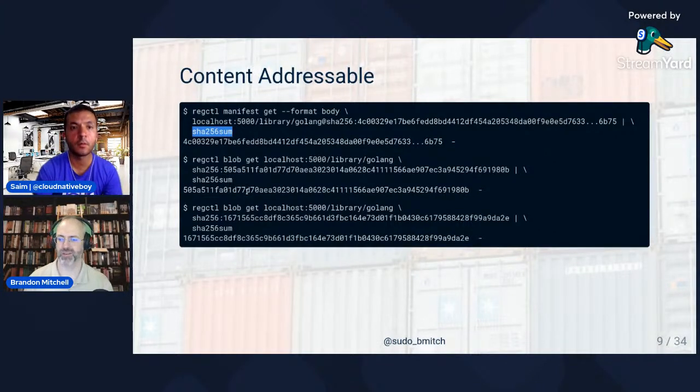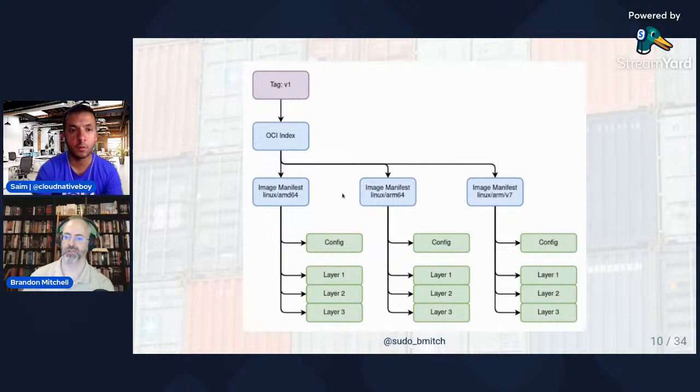And in addition to that, let me show it as a picture here on the screen. We put the digest of the config, and the digest of each one of these layers, in there. Those digests are all represented in the manifest for the image. And then that digest for the manifest of the image is represented inside of this index. So when you query this tag, you've got the digest of the index. That means none of this content anywhere in here could have changed. If you've ever seen a Merkle tree, that's what we have built under the covers here, effectively very similar to a Merkle tree. But the data structures for each one of these things, you'll have a unique piece of data in here.